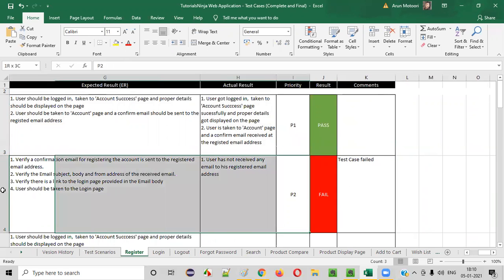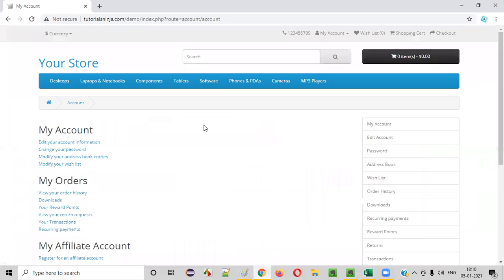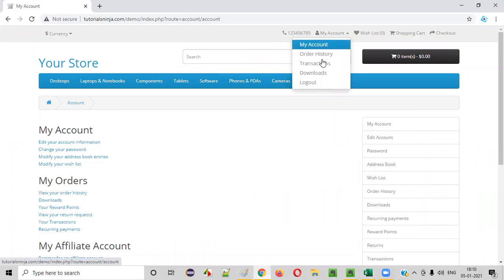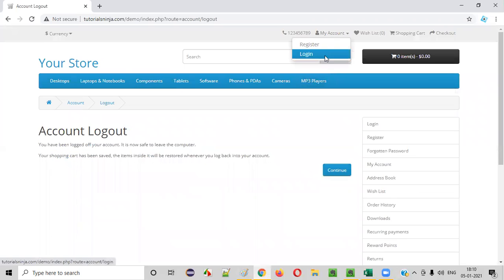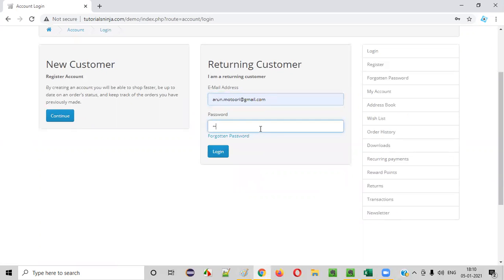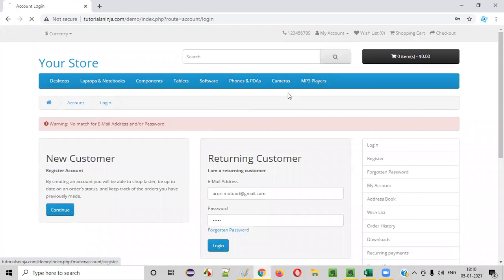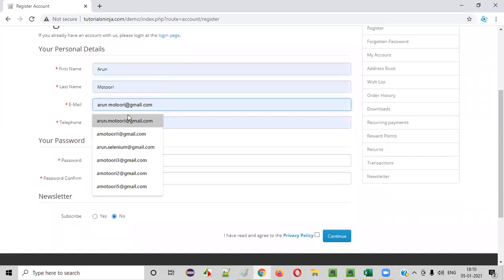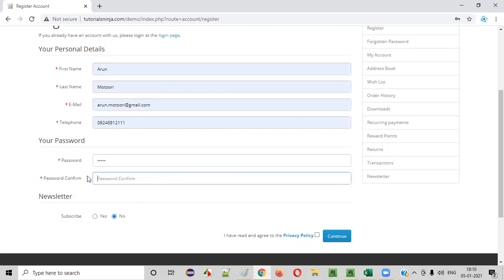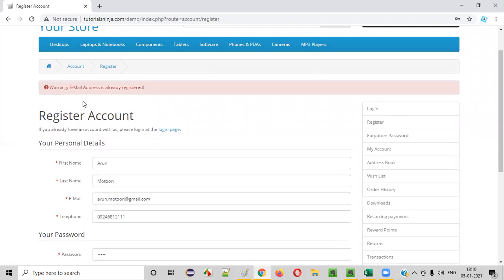But in case a particular test case fails, let's assume that this particular test case has failed. Anyhow, this application is not sending any emails, guys. It's real. This application, once you create an account, even if you give the proper credentials also. Let me do that, guys. So if I give some proper credentials also, I don't know whether this account is active or not. It's not active. So we'll try to create an account and see. Register. So here I'll give a proper email address. Okay. Continue. It says already registered, but anyhow, the email functionality is not working in this application, guys.